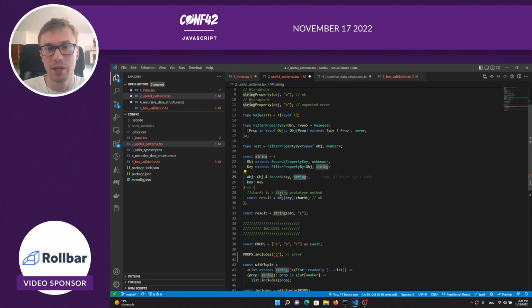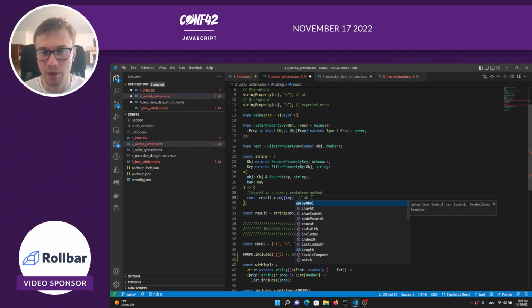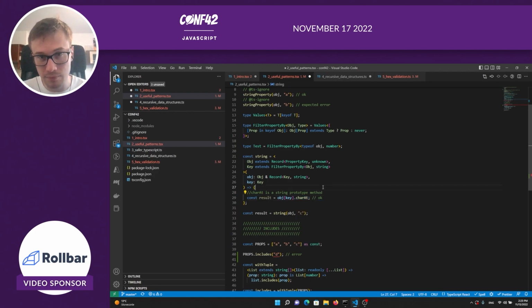It means that if I call this object with key, it allows me to use any string prototype method: charCodeAt, includes, indexOf. So as you see, it works for the outer scope and for the inner scope of the function. So you are allowed here to provide only an allowed key, and for the inner scope of the function.